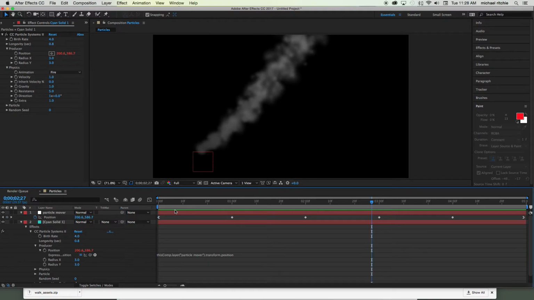Okay, so in this lesson we looked at how to work with the particle systems. We also looked at how to actually make smoke look more out of the particle systems that we were working with. In the next lesson, we're going to look at different particle systems that will actually let you use a layer as your particles.